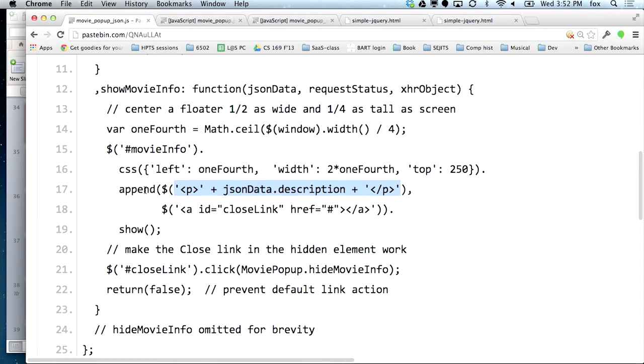All I've done is modify my callback function so that instead of receiving HTML and shoving it somewhere, it receives a data structure, uses the contents of that data structure to create a piece of HTML, and then displays the HTML. So of course, in both cases, the common denominator is ultimately the thing you display has to be HTML and CSS. So you make an architectural choice. Is it easier for you to just generate that HTML directly on the server, send it back, and shove it in? Or is it easier to generate data structures on the server, send back the data structures, and then have JavaScript code in the client that takes those data structures apart and creates HTML out of them? And it's really just a matter of what you're expecting your JavaScript client-side code to do.